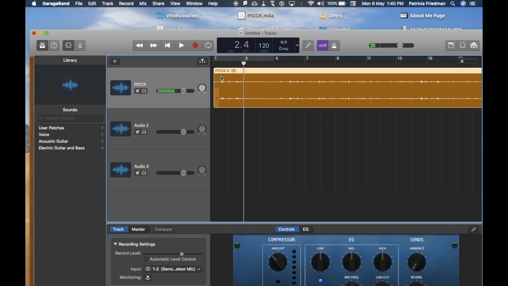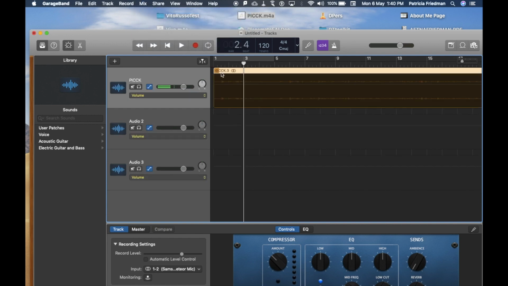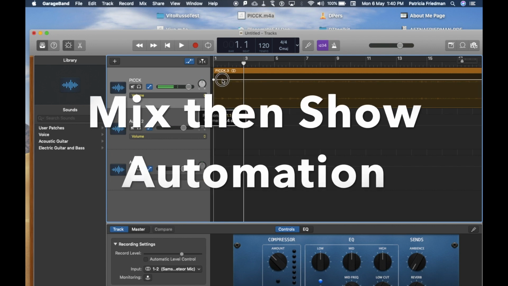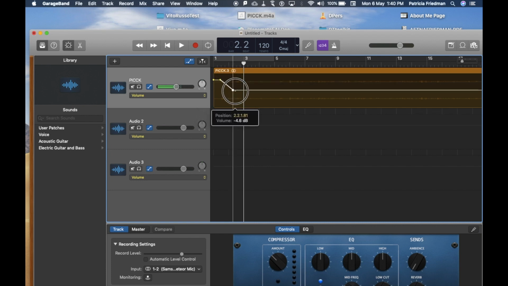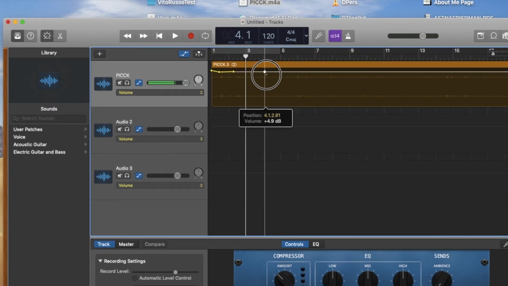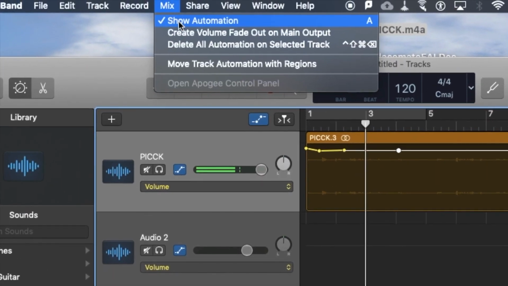It's a little bit quiet, so I want to adjust that. So if I come up to Mix, Show Automation, what you'll notice now is I have this little line that I can level. Now the great thing about using this function in GarageBand is that when I click on the line, it adds a new point and I can adjust the volume from any of these sections. So if we're going to fade in or out, that's really great. Or if, as the student is speaking here, she's quiet at the beginning and then she gets a little bit louder later on, I can adjust the volume. So again, I just did that by going to Mix, Show Automation.